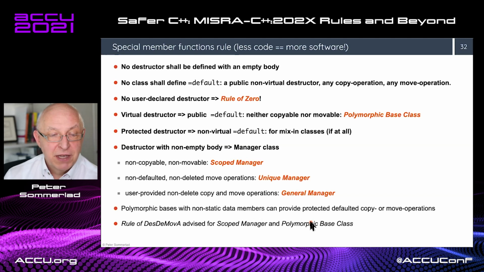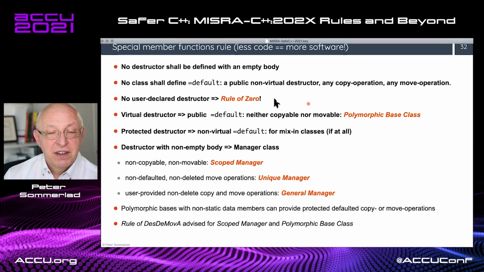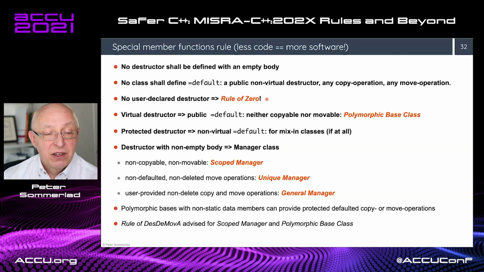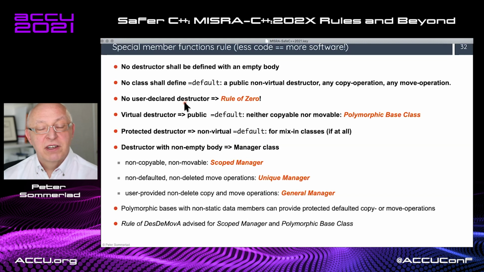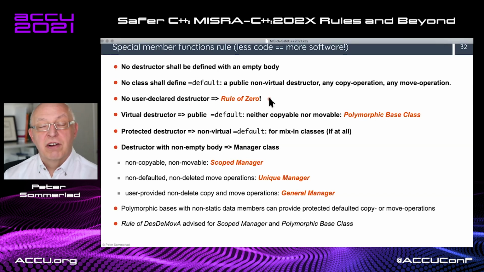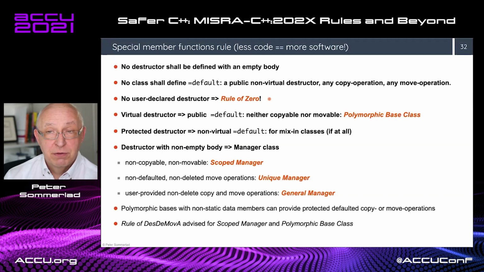And in my workshop yesterday, I showed the summary of this: the best thing is to actually use the rule of zero, to not have user-declared stuff. If you don't have to declare a destructor, and there are only 4 cases where you actually have to declare a destructor, then the rule of zero rules. Full stop. Just don't specify copy, move operations and the destructor, and the compiler-provided ones will be just right.